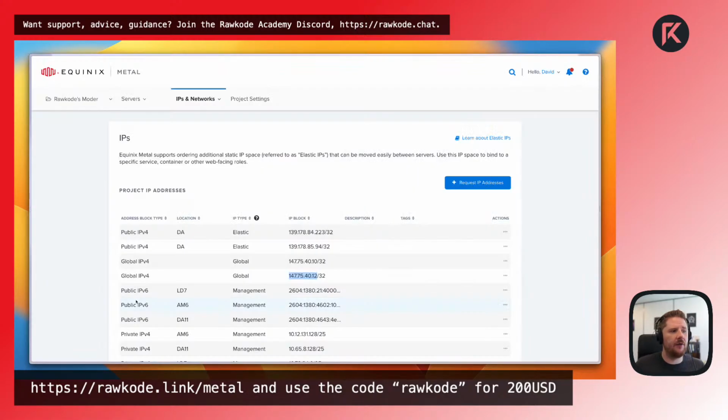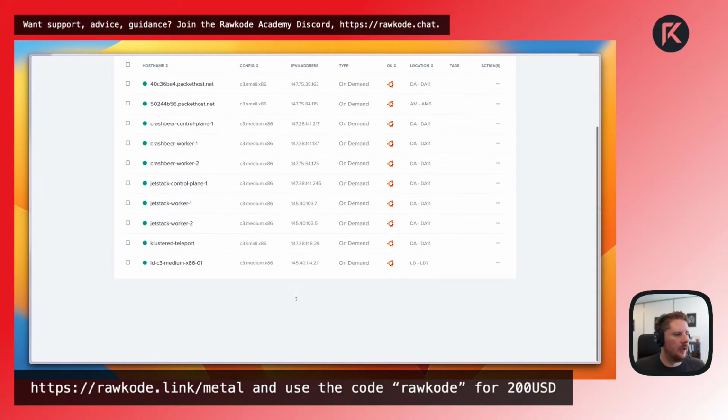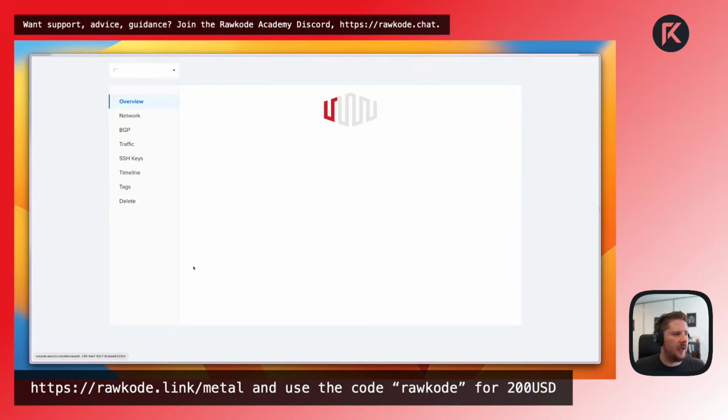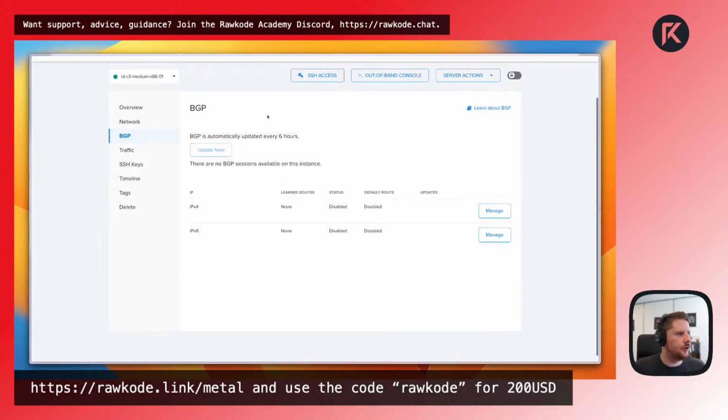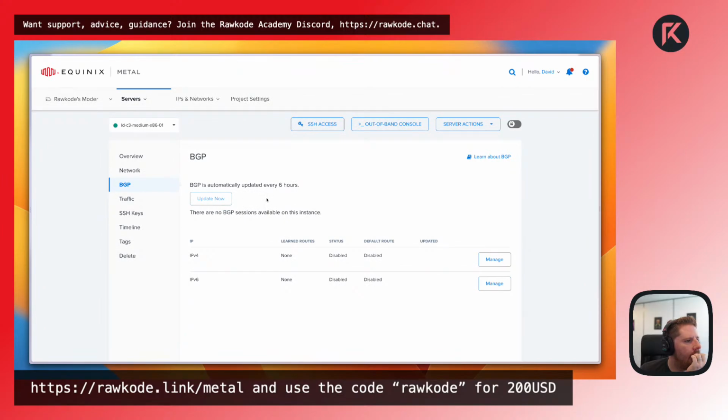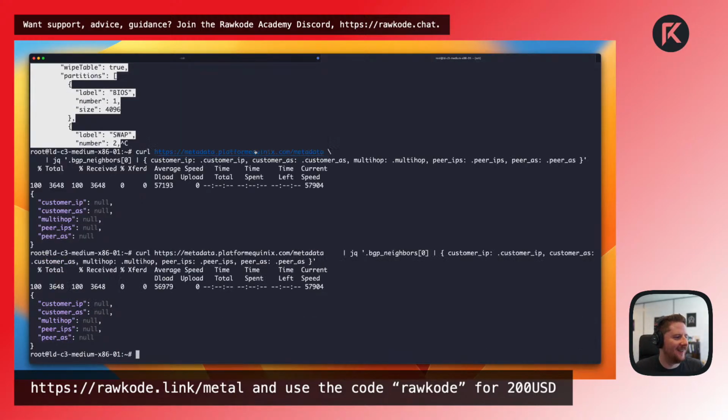Now, our automation handles this, but the manual approach is that we need to come into our servers, click on our manual device, go to BGP, and I was going to say turn it on, but it does appear to be on.